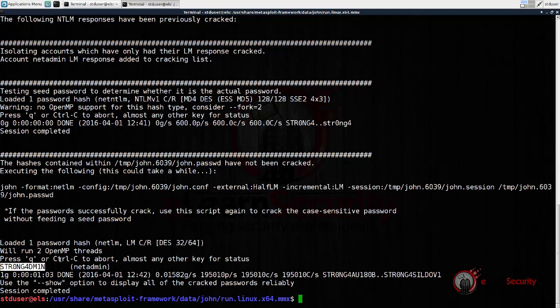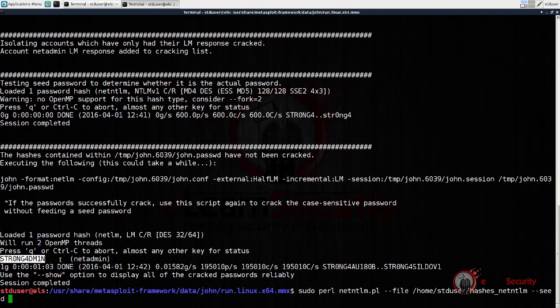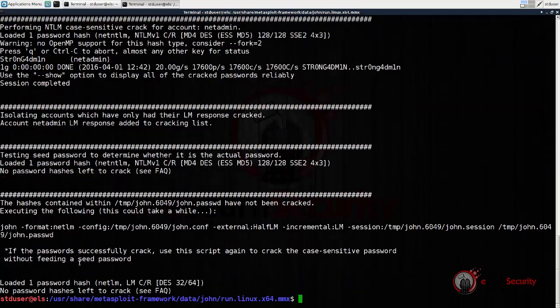As we can see, every character is uppercase, so we have to use the tool once again in order to obtain the case-sensitive password. Let's use the same command used before, but this time, let's change the seed value with the full password. As we can see, after a few seconds the tool terminates. Here, we can see the case-sensitive password found.